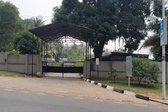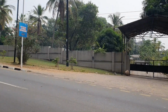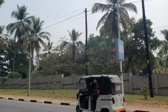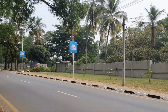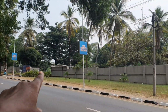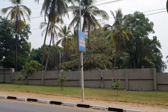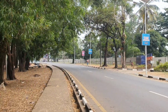Yeah, so if I can stop here and try to zoom in so you guys can see, it's a very, very large hotel, as we'll not be able to view it entirely as it is covered by different types of trees, mango trees, a coconut tree, a guava, and other trees. But this is where it's located. I think it starts from there all the way down, but the main building is right in front here, but we cannot see it as it is being blocked by the various trees that are planted in the compound. But we will continue the video.